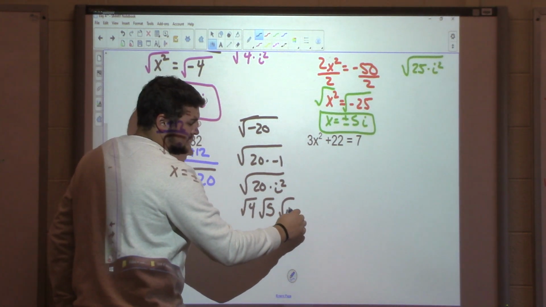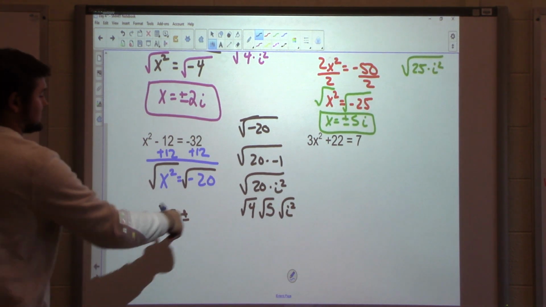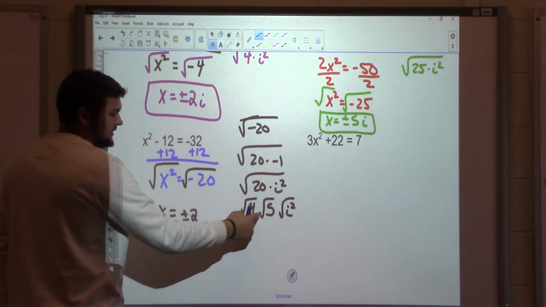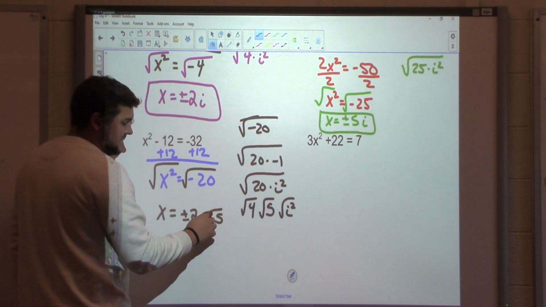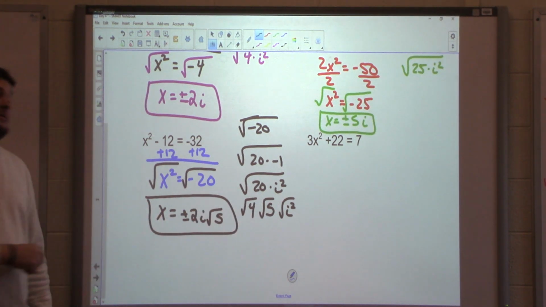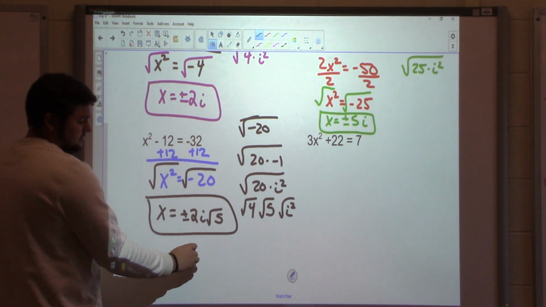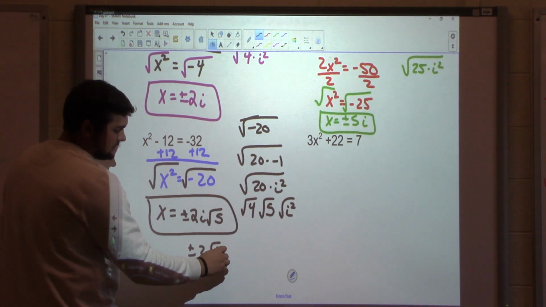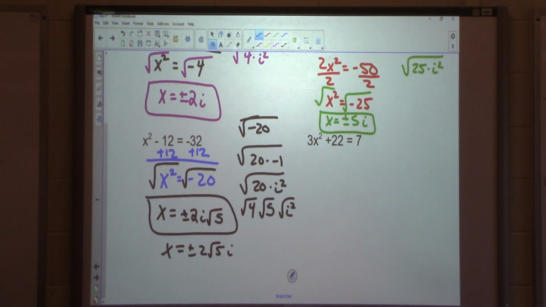And then square root of i squared, right? Remember when we did this? Right, we did simplified radical form. So square root of 4 is 2. Square root of 5 is not nice, so I'm going to leave it. And then square root of i squared is i. So we get positive and negative 2i square roots of 5. You could also write it as positive negative 2 square root of 5 i. That would be acceptable as well. Just make sure that i does not sneak back under the radical. Cool?